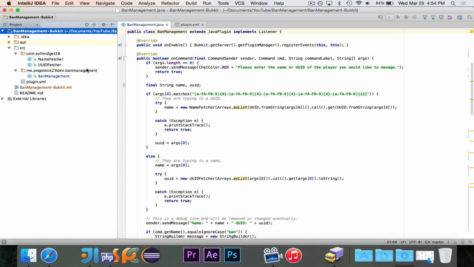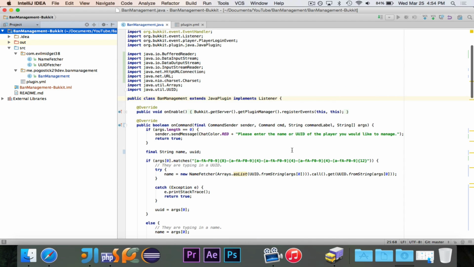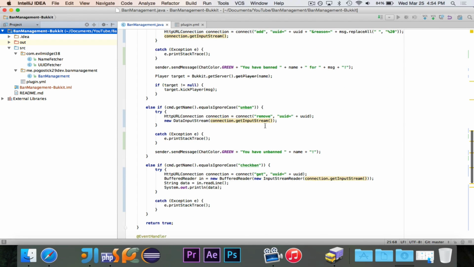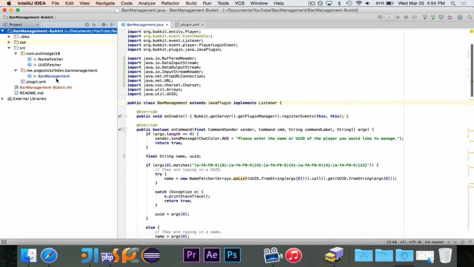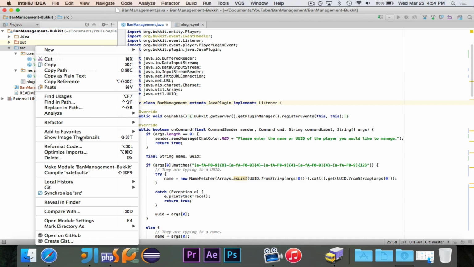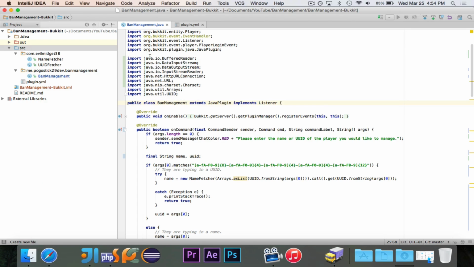So here is the bucket plugin right here, and we have all of these different things. Let's go ahead and make our config.yml, and that's going to contain a couple of different things.